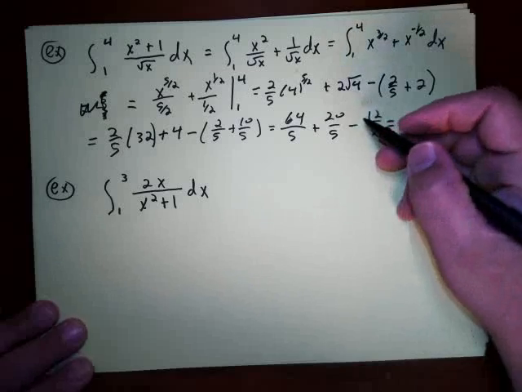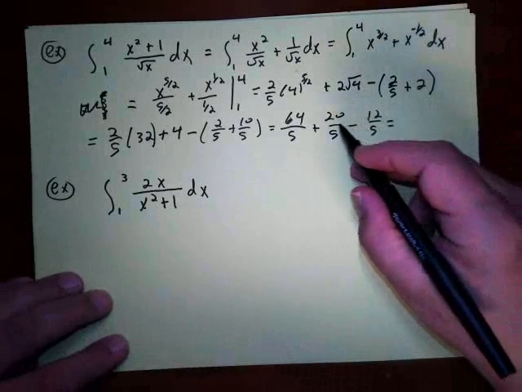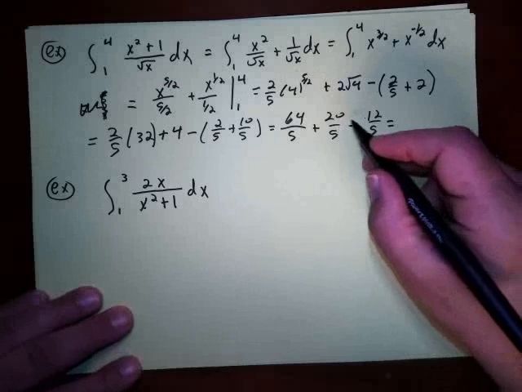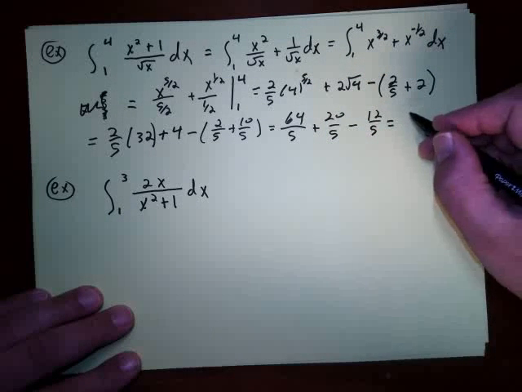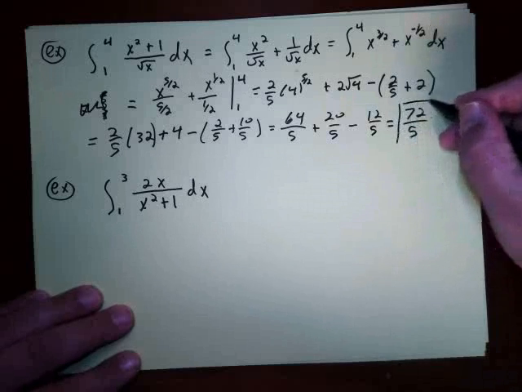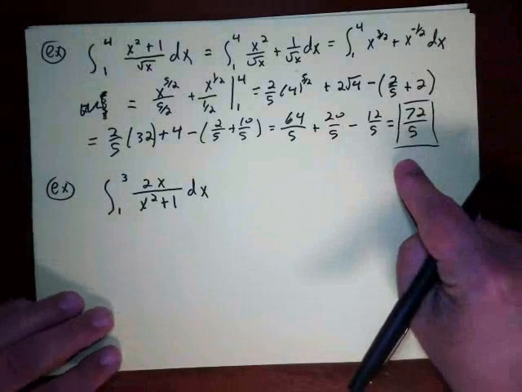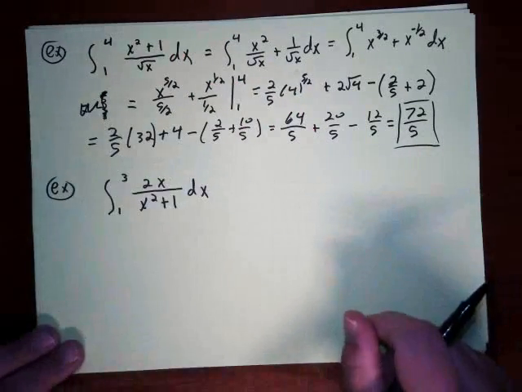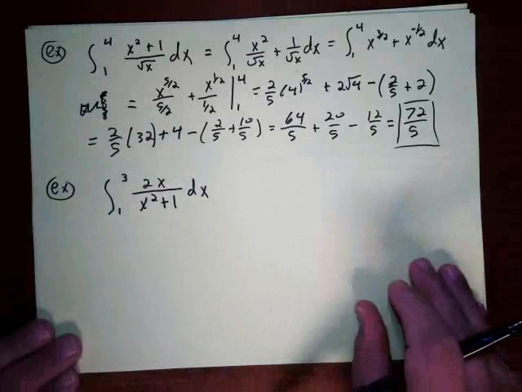And so now I can combine, I've got a common denominator. So this is 8 over 5, combining those, and then 64, so 72 over 5. So if I did my math correctly, that would be the exact value of the area underneath that particular curve. So that's cool.